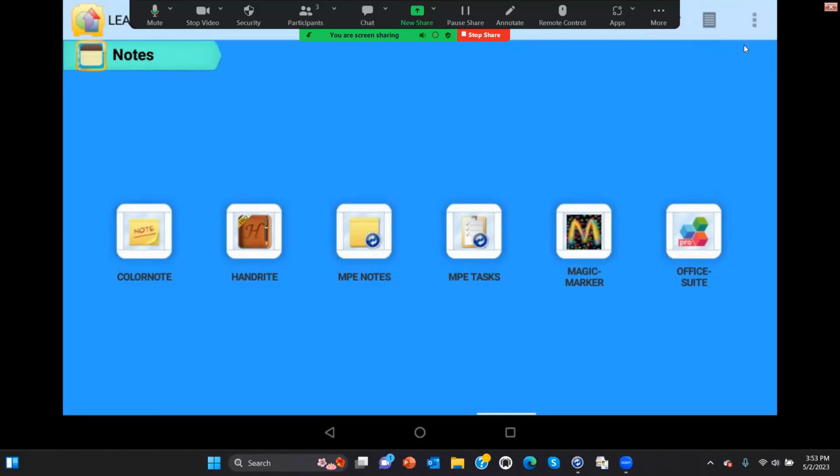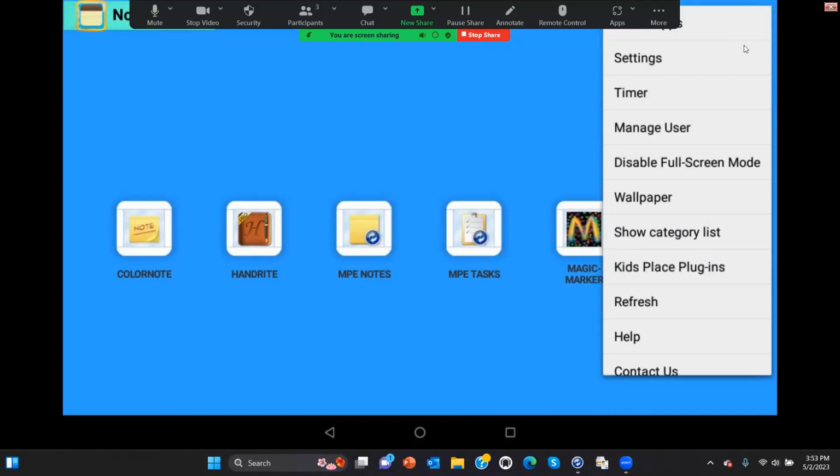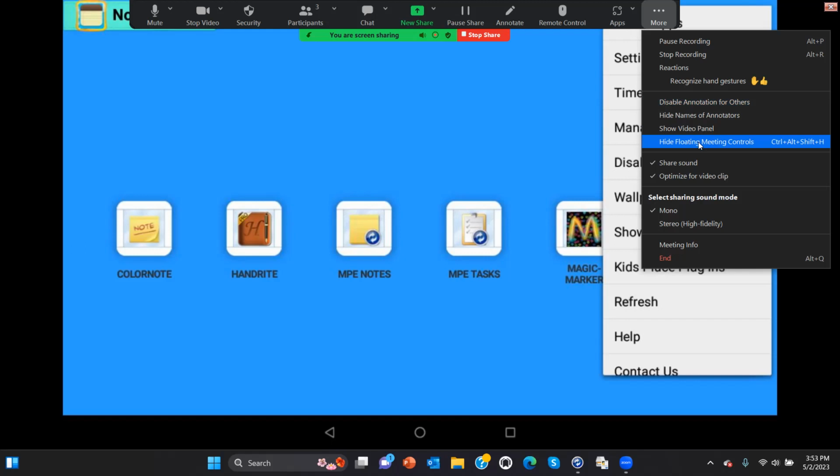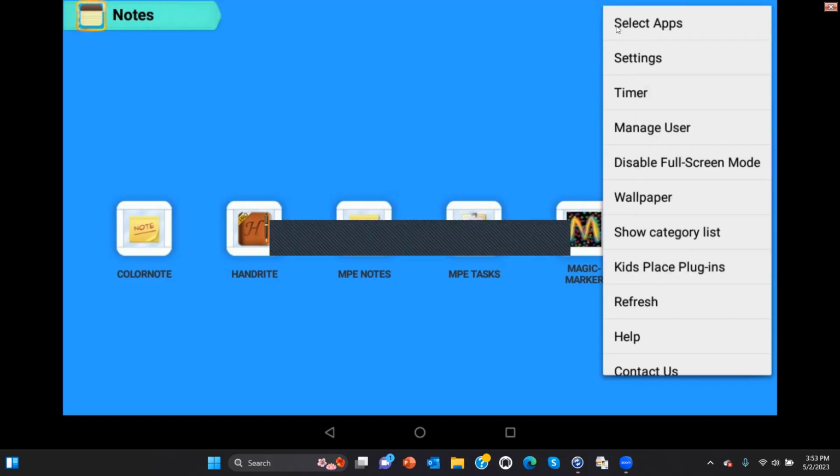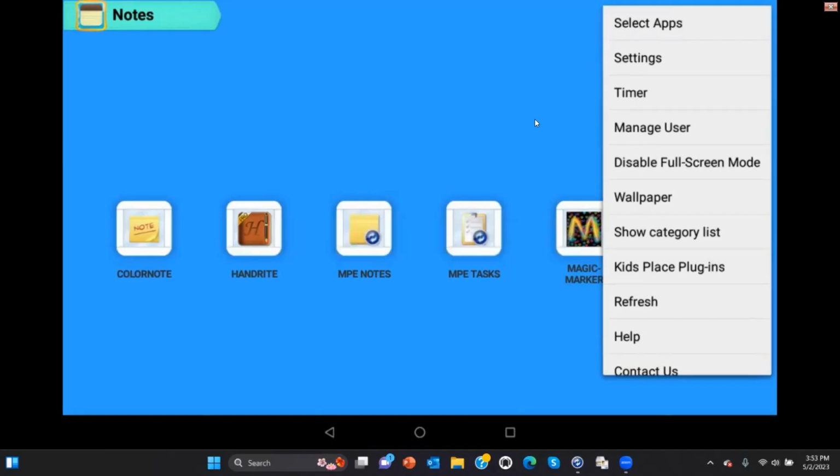I want you to click on those dots. One second, let me just move this out of the way. When you click on those dots, you're going to see select apps. Are you seeing that? Hello? Yes. Okay, who's communicating with me? Somebody has to communicate with me so that we could move the process on. Okay, so click on select apps for me, please.